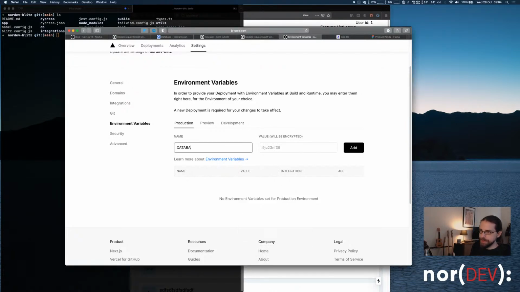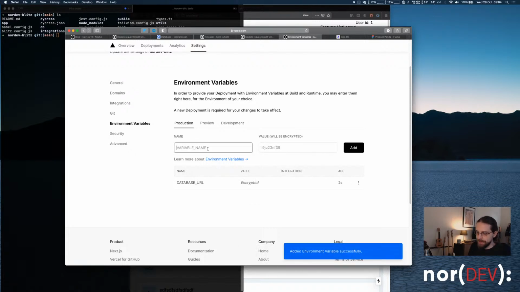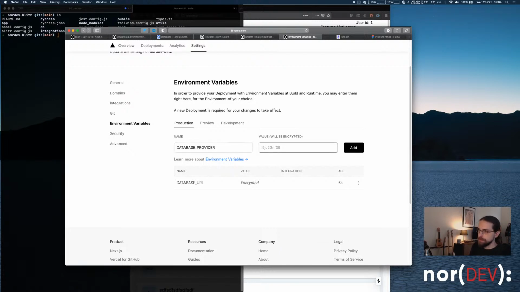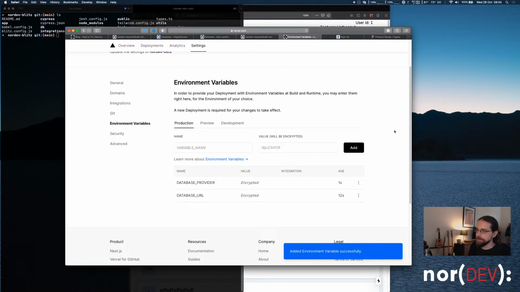Paste in there, database URL, paste in the one that's for nor dev prod. And database provider will also be Postgres in production. Add. Boom. All right, cool.